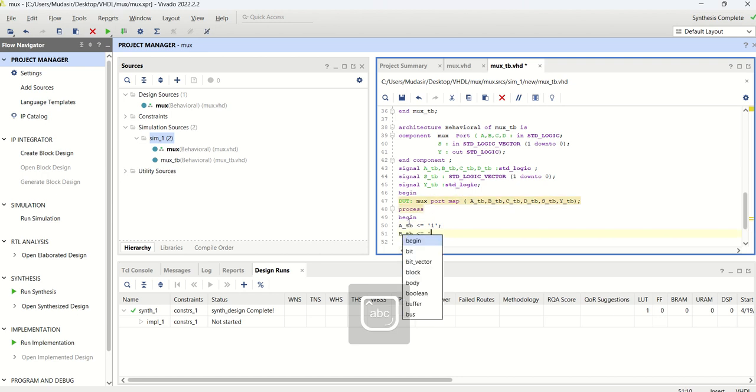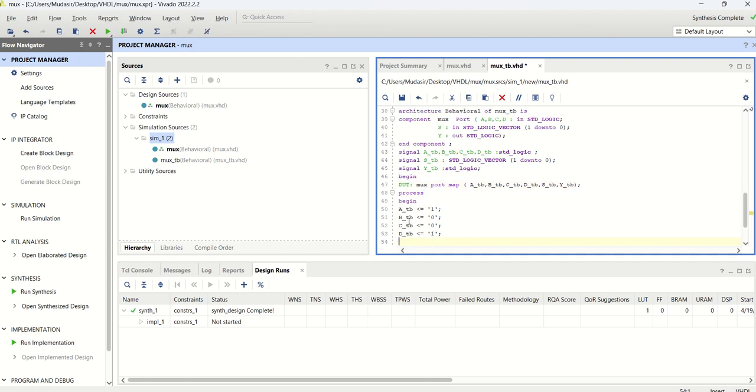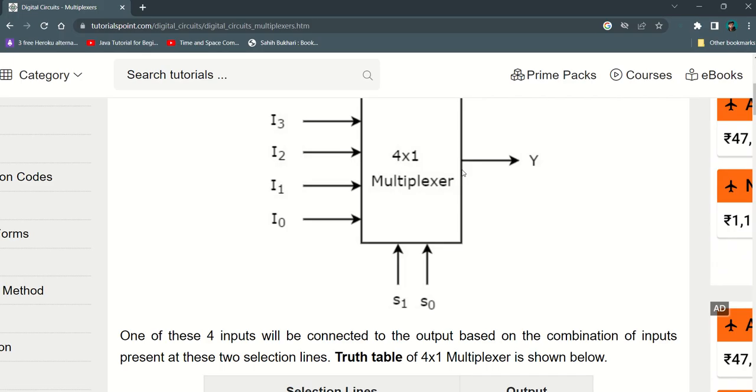BTB, we'll keep it 0. We'll keep this one 0, and this one 1. So we have initialized these 4 inputs.